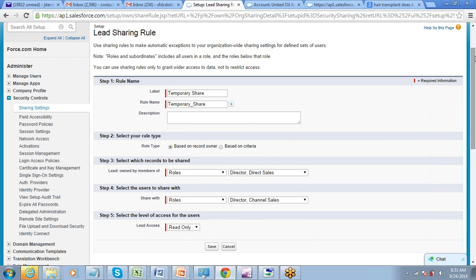So any exceptions that you need to define, if the data is private, then you can define sharing rule and give some additional access to some users. If you just want to make data private, go to organization by default. If you just want the managers to have access to their subordinates' data, put it that way. In the grant access using hierarchies, check that box.